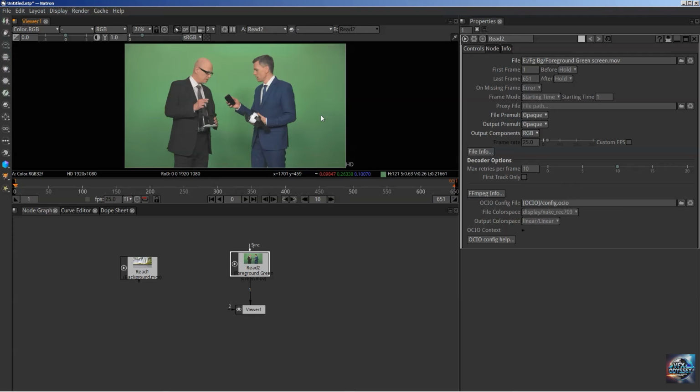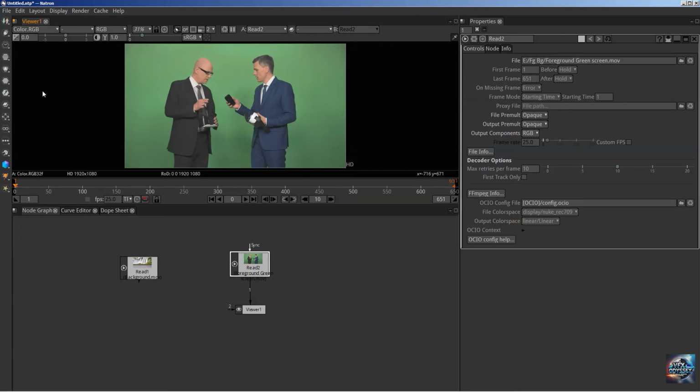I still have one very important aspect during filming, but I'm going to leave it till we talk about the keyers, okay? So we addressed four, and there's a fifth one coming. So again, recapping quickly, the four are: number one, tracking markers; number two, evenly lit green screen; number three, distance from green screen; and number four, compression is the enemy of green screen, okay? Now we move to the keyers. What options do we have?